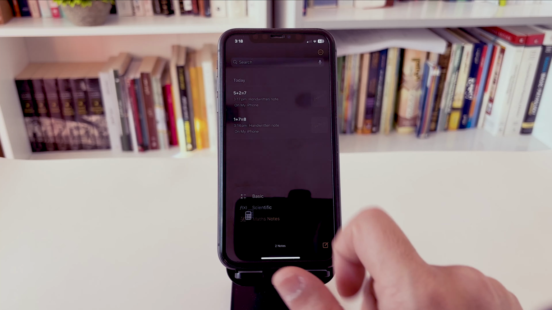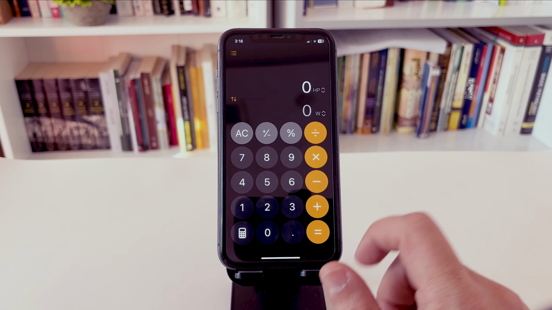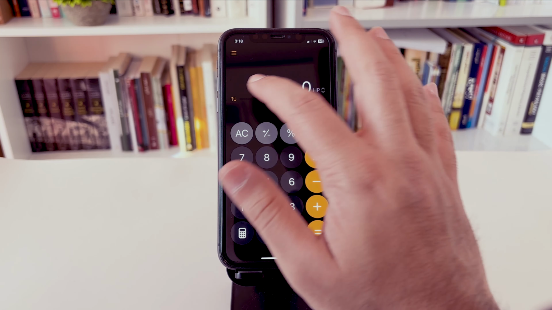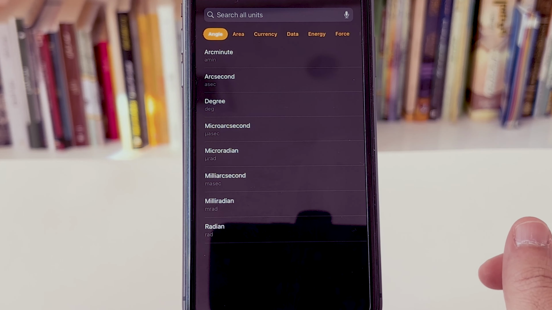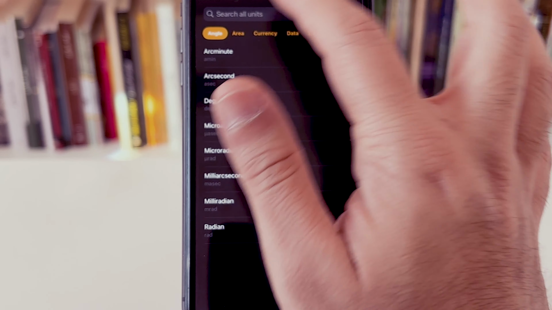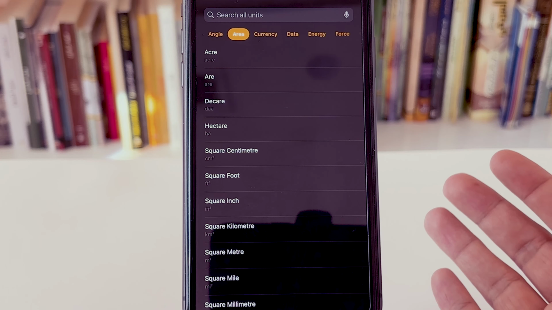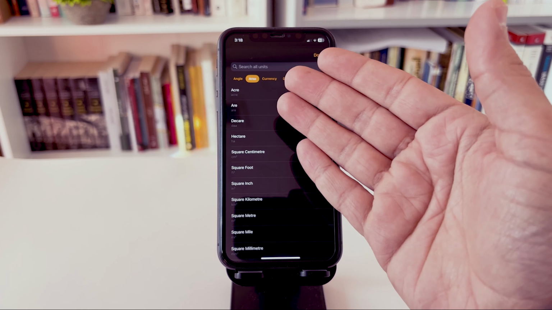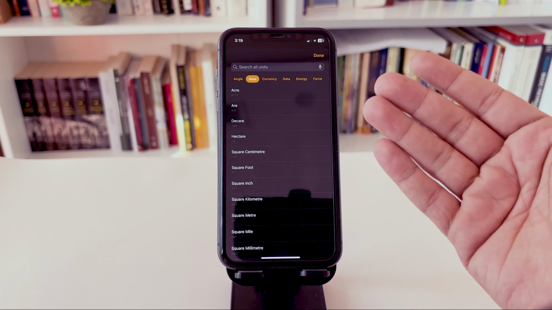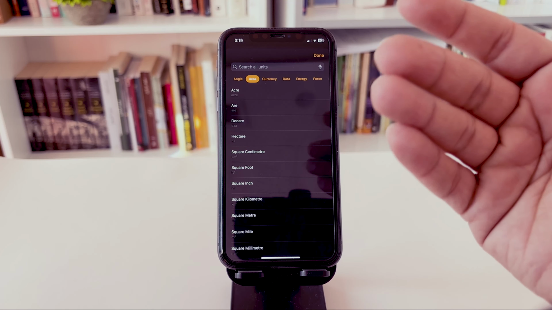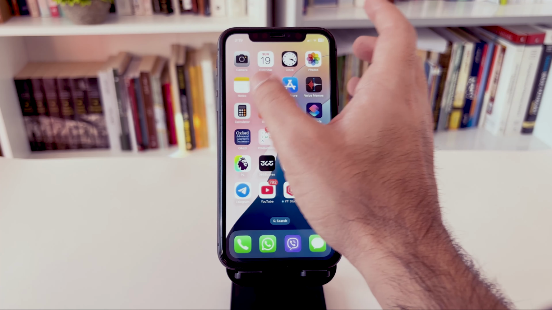Now let's go back to the basic one, tap again, and move to the last option which says convert. We have more than one thing to convert. Let's start from the left, which is the angle. All of these options are available, and the area. This is incredible sometimes, because for going between different units and converting them, we sometimes had to use Google and other sources. But now you can do this using only the calculator app available by default on your device.